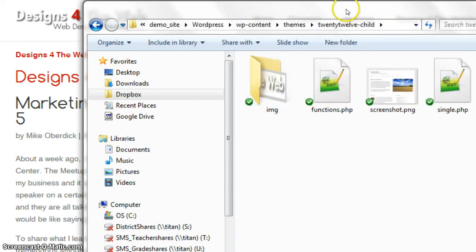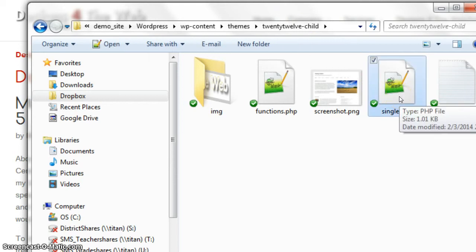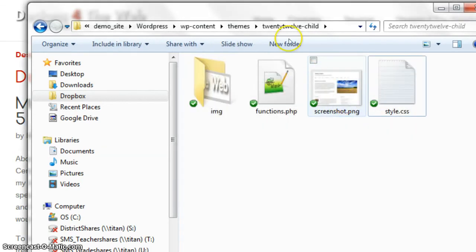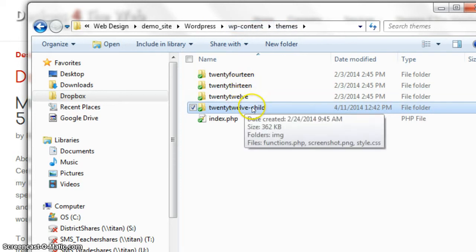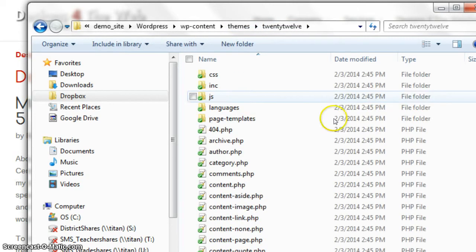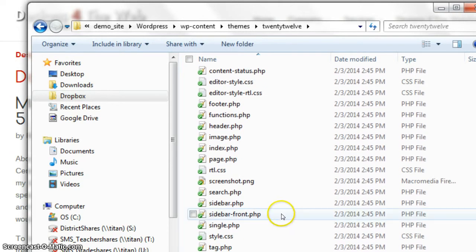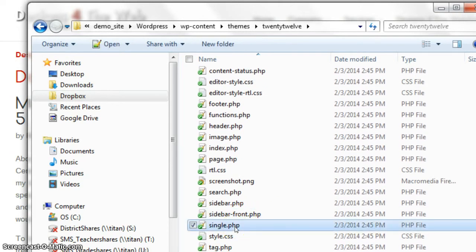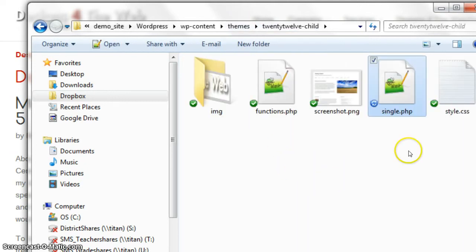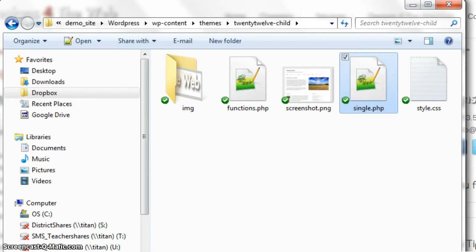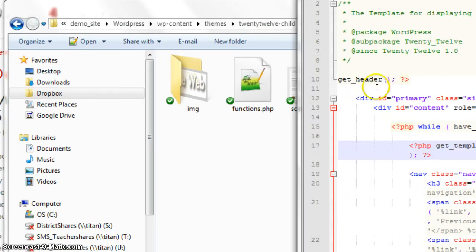So inside of the child theme, you can see here that I took the single file. I'm going to delete this and actually go back a step. I think it's important to see what I did there. I'm going to go into the actual theme that I've created the child based on. So I'm going to go into 2012, scroll down, find that file that I want to edit. I'm going to click on it and copy it, and then into the child theme I'm going to go ahead and paste it. So now the changes that I make here to this file will not be erased when I update the theme. Let's open that up.